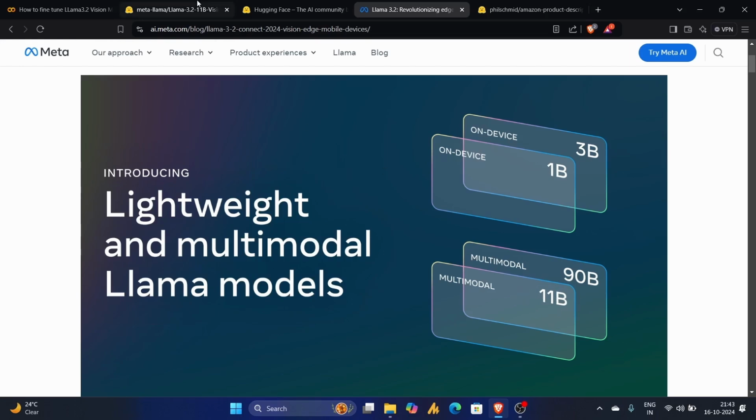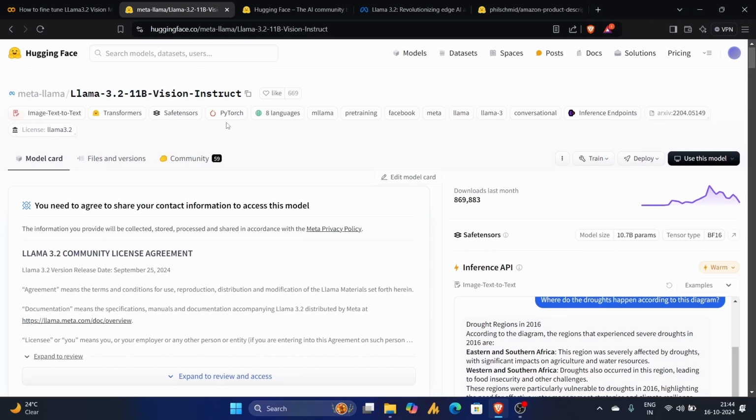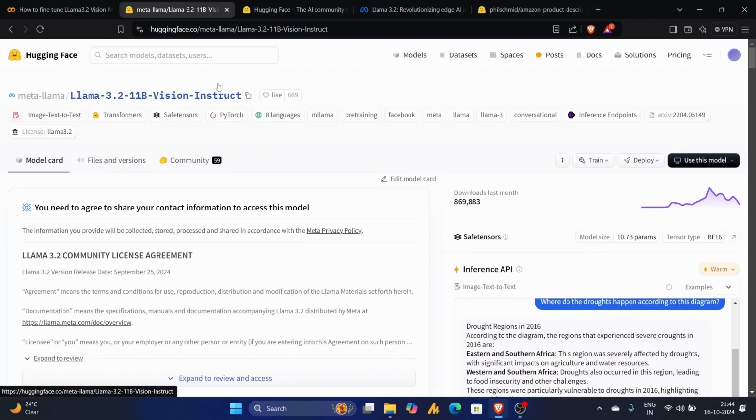So let me show you the model. This is the Llama 3.2 11 billion vision instruct model, which is available on Hugging Face. This is the model we are going to use and fine-tune. Before explaining the code, let me show you how to get access to this model.